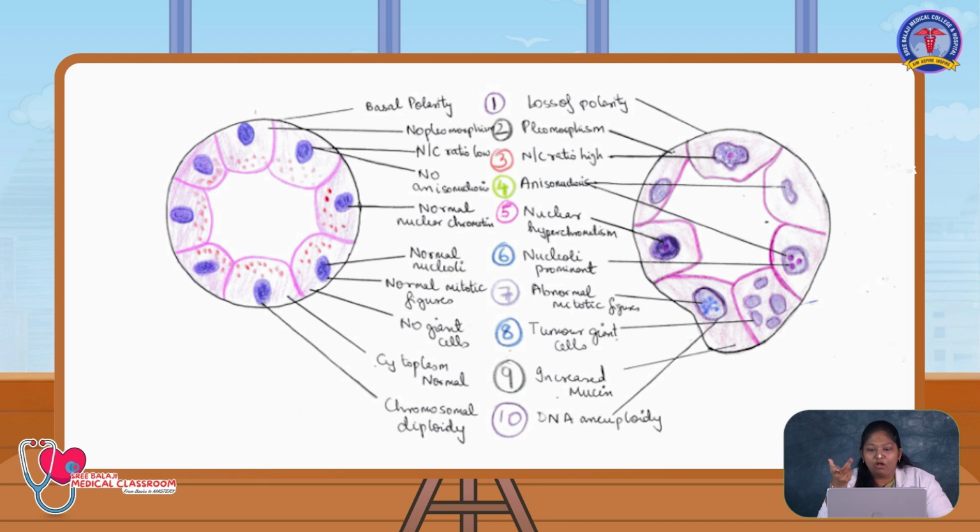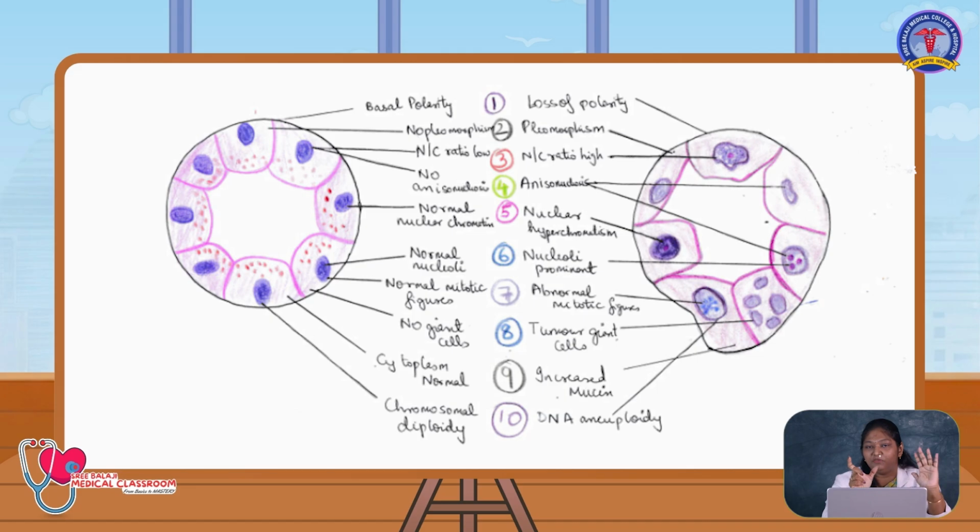Next, abnormal proliferation. So definitely the mitotic figures will be more. And finally, these cells coagulate to form bigger cells called giant cells. Next, because of the cytoplasm which thins and liquefies, it leads to mucin-like secretions, called increased mucin content. And finally aneuploidy, the differentiation of benign and malignant, where benign is usually diploid and malignant is aneuploid. So these are the 10 major microscopic features which differentiate between benign and malignant.